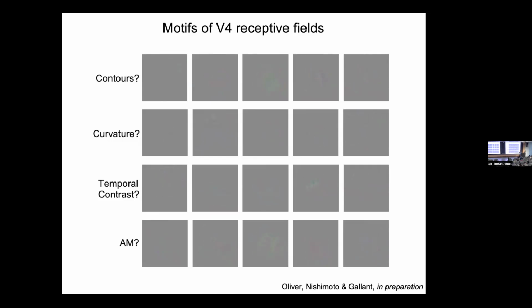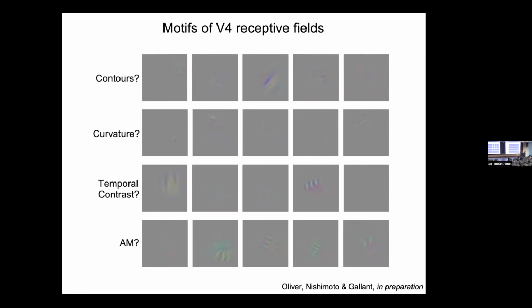So the question is, can we make functional clusters of cells in V4? And you can kind of eyeball this, and if you do that, you get the following 4 clusters. You get some contour cells. These are almost always amplitude modulated cells. You get a bunch of curvature cells. The curvature cells make me very happy because my first big paper that got me a job was saying that V4 is tuned for curvature. So here's a completely independent way to show that same effect.